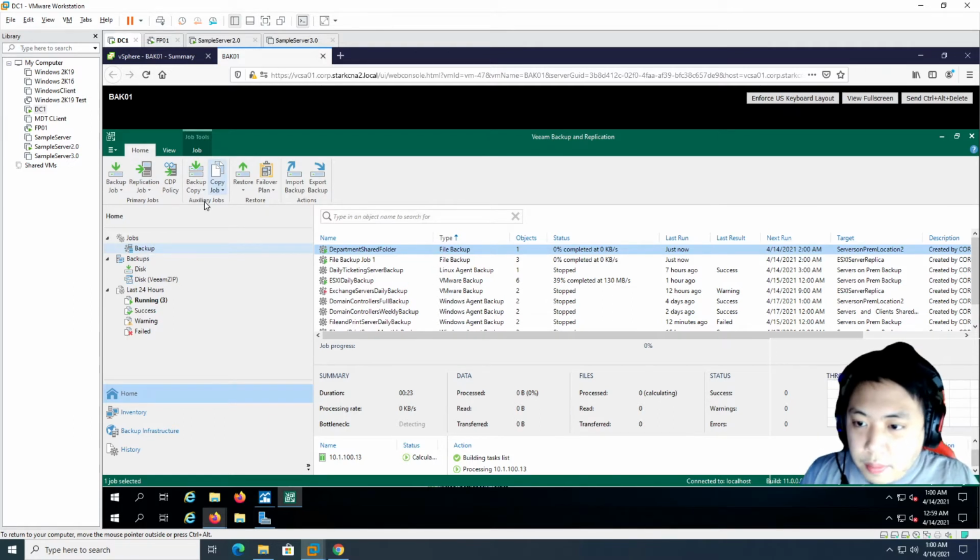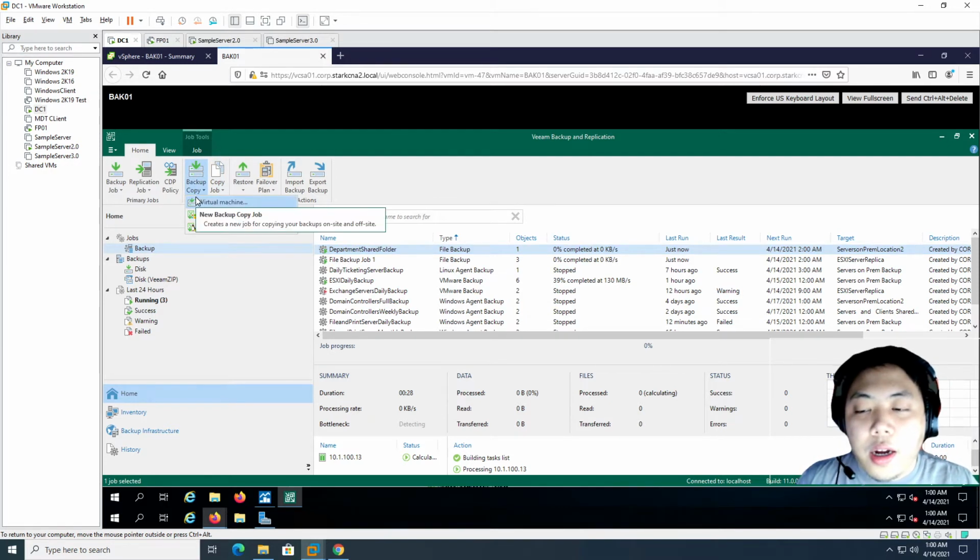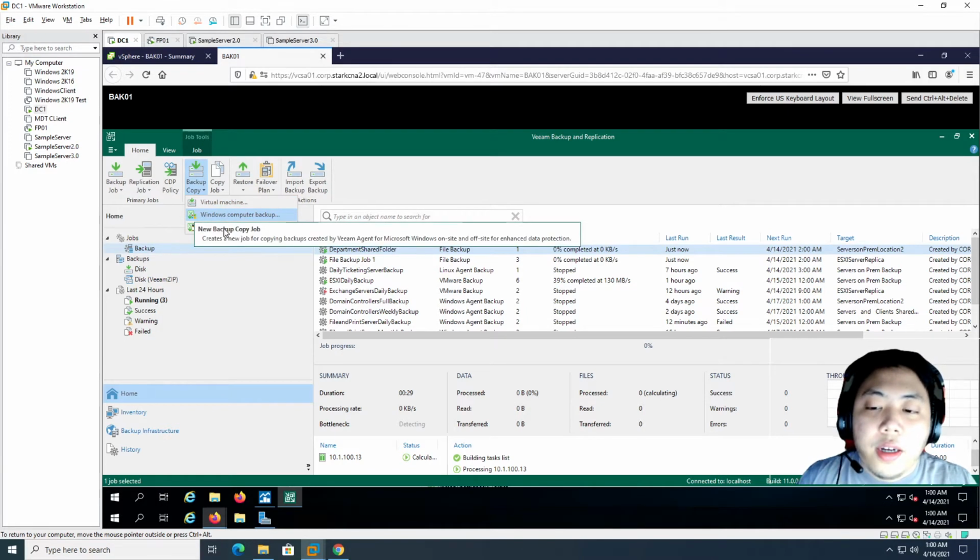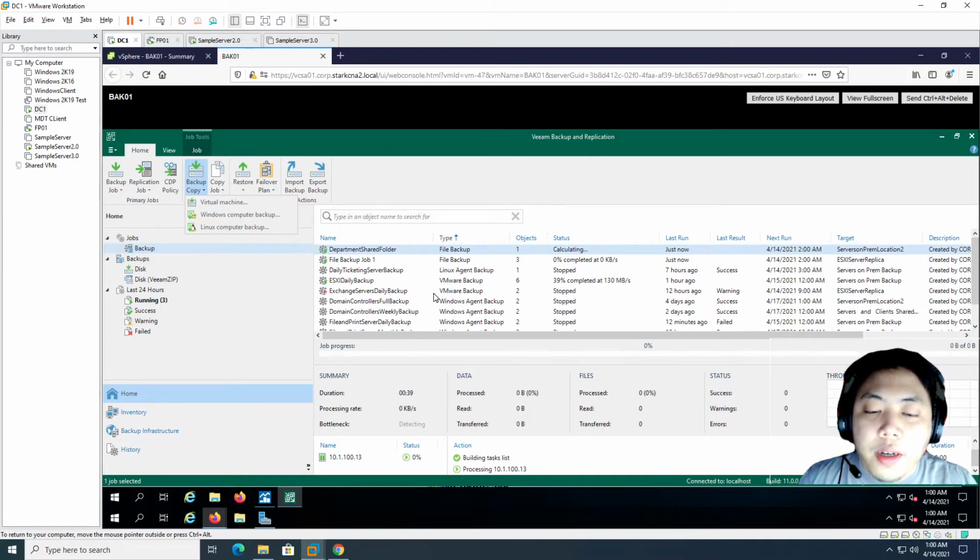And this one too, you can also make a copy of your backup that you can store on a different server or computer. You can store it remotely if you have resources in the other computer.